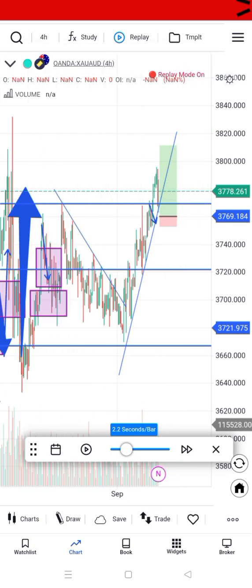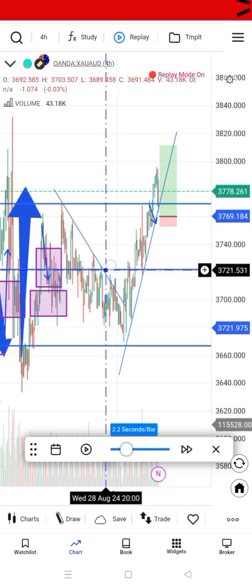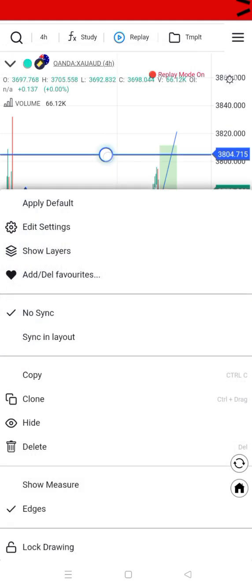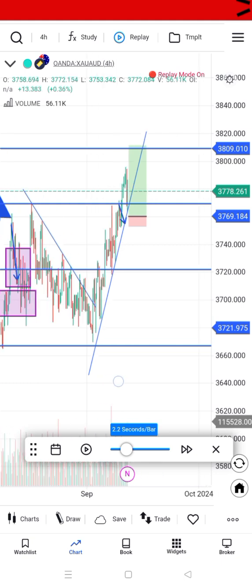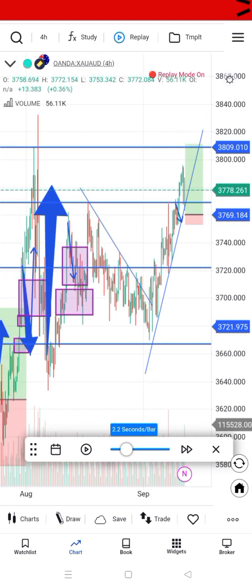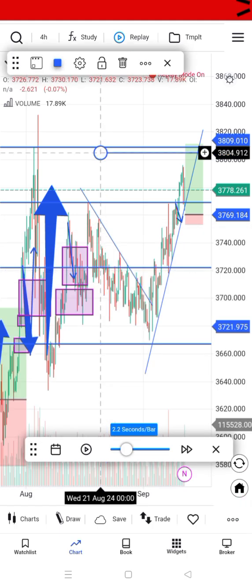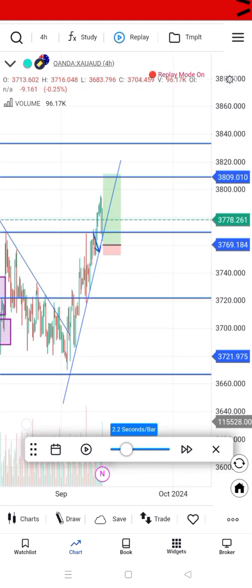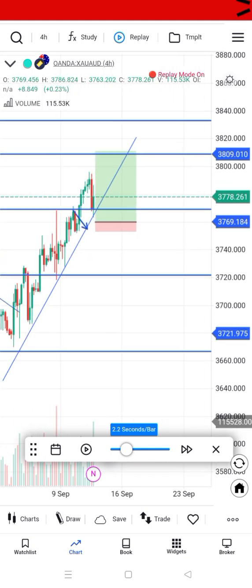And where is my stop loss? Just below that lower low there. So let's see whether this market would have worked for us after observing the trend line for the second time. And where is my take profit? There. That's my take profit, at that point, looking from the left side where the market has moved to the farthest point. And the second take profit would be at that point.